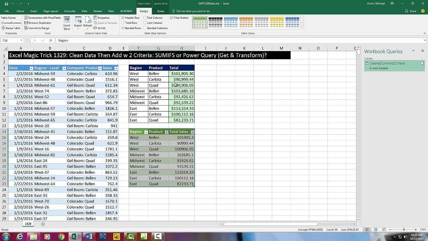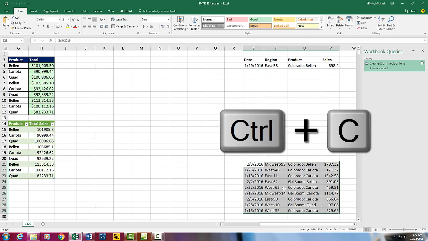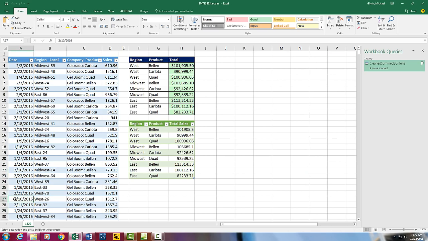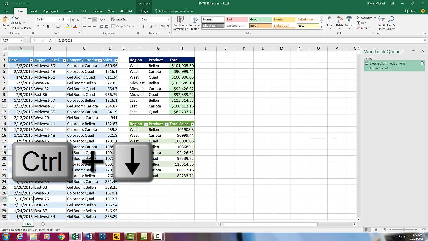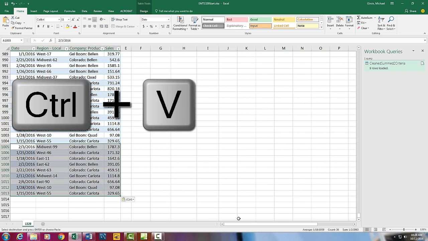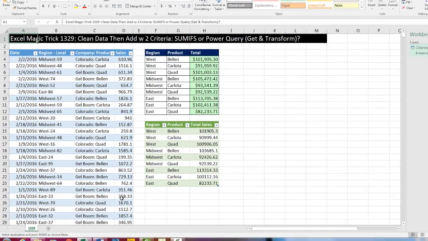Now, since this is an Excel table and we get some more records later, let's see what happens to both of these outputs when we highlight and copy these records. So I'm going to highlight, Control-C, and scroll over, and I want to go to the bottom of our Excel table. So I'm going to select a cell, Control down arrow, and then Control-V to paste. There are our new records incorporated into the table. I'm going to use Control-Home to jump to cell A1.